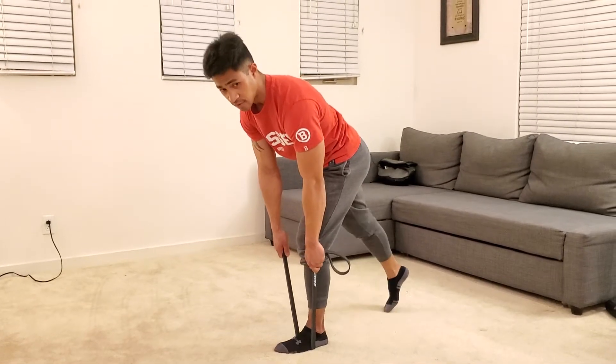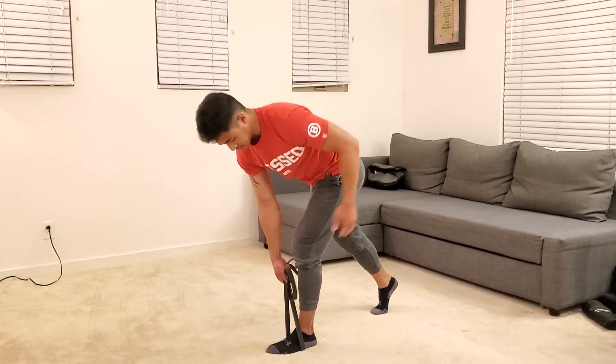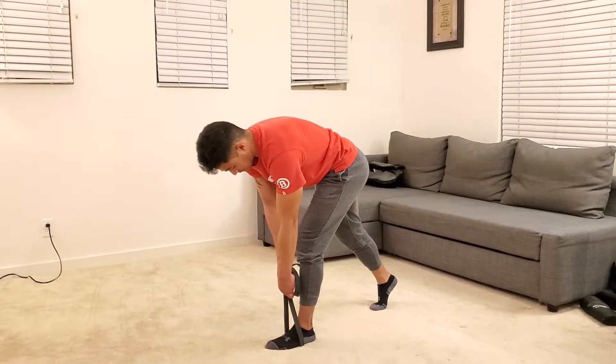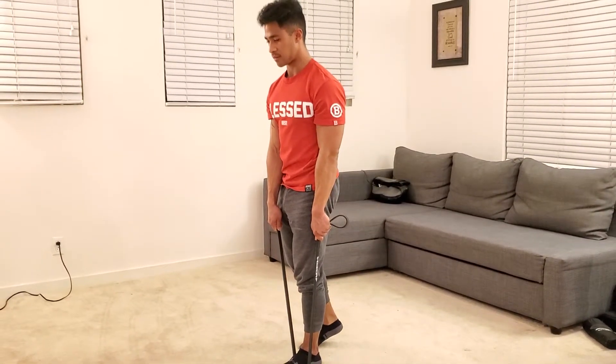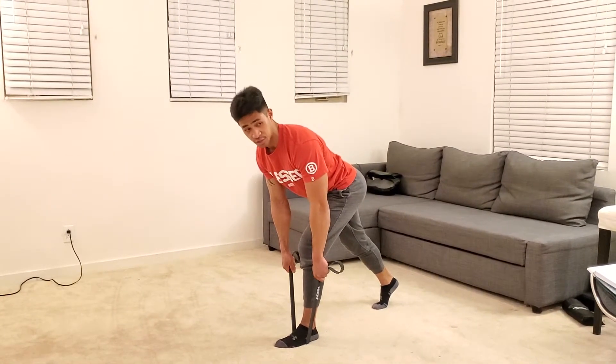From there, what I like to do is have one foot behind me just for balance purposes. What I'm going to do mainly is keep the majority of the tension in the glute and the hamstring that the band is attached to the foot. So when I'm here, all I'm going to do is keep my shoulders pulled back, abs tight, I'm going to squeeze my glutes, come right in, come right back, get a nice good stretch, and hold that tension in the hamstring and the glute the whole time.